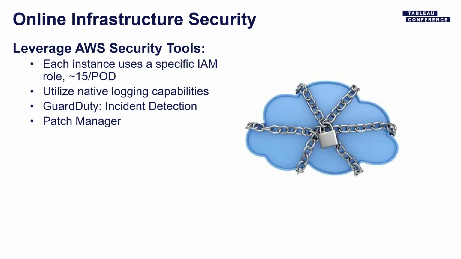Additionally, there are a number of AWS native tools that are either security specific or afford us some security properties. These are things like identity and access management, which is an AWS service that defines the users and roles in a given AWS account. So for Tableau Online, we define very specific identities for each of the instances or serverless frameworks, things like Lambda or containerized workflows. We can define a very particular identity for a given workload, so that we know exactly what permissions it needs to have to do what it does.